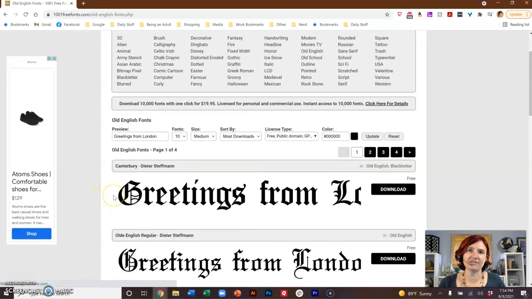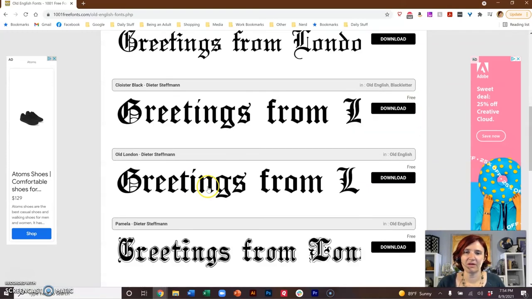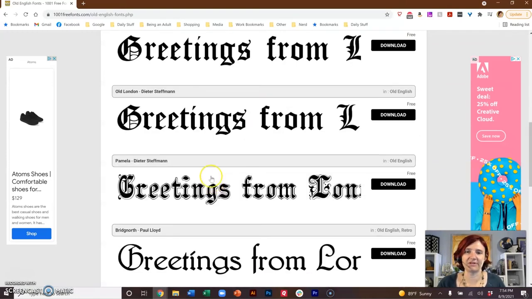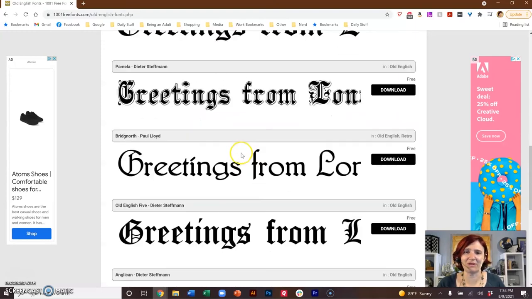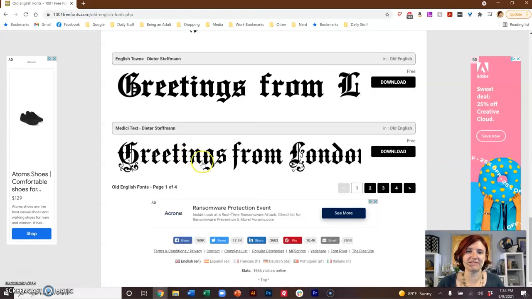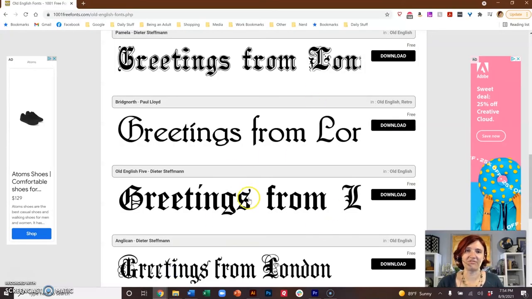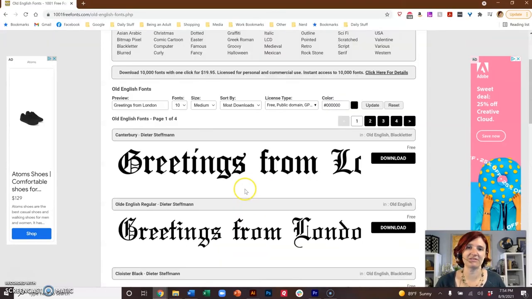So now all the fonts that are available to us, they're going to put that text in that font so that we can see what it looks like. And so now we can scroll through here and we can see our license has changed to free. And a lot of these look very, very similar. Old London would be a great one. There's a lot of things in here that are very similar. But the point is, if I didn't already have this utterly perfect font, I could use 1001 Free Fonts to find a good one.